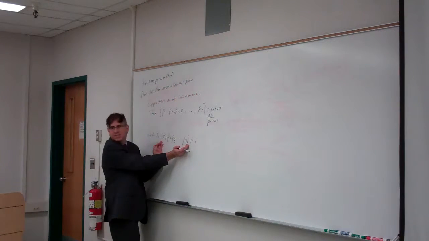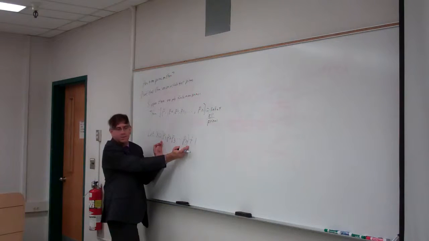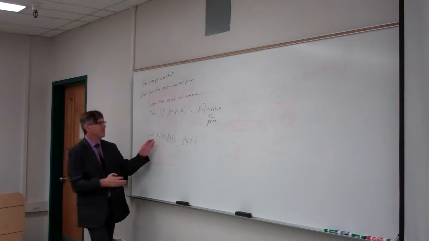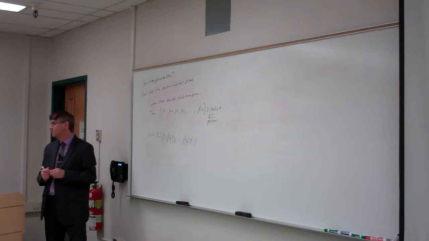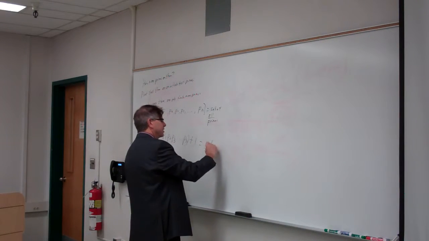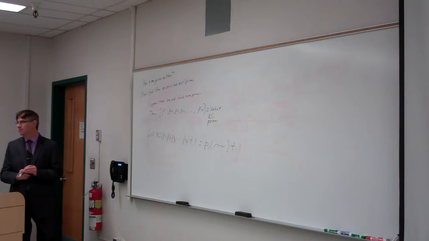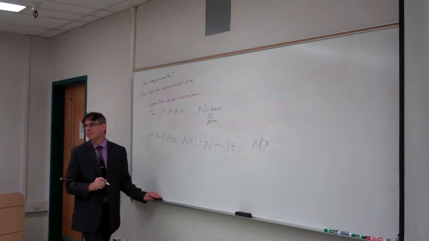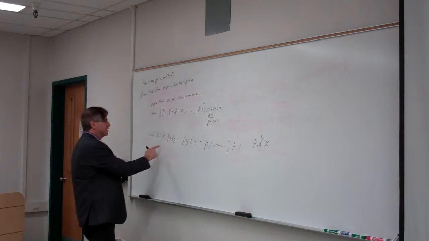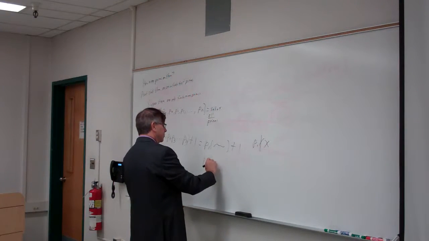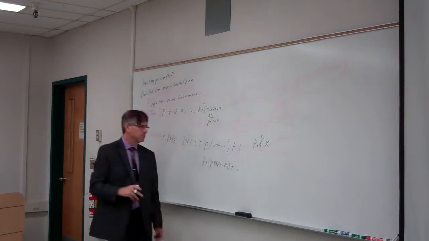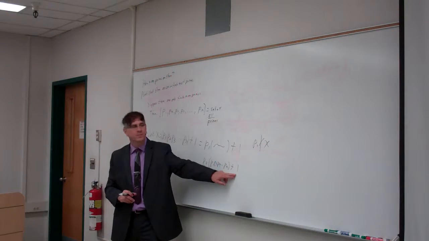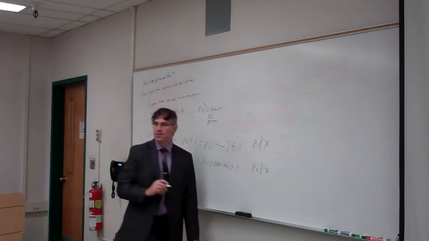So this is divisible by P1. Agreed? If I add 1 to it, it cannot still be divisible by P1. In fact, if I add 1 to it, when I divide this by P1, I'm going to have a remainder of 1. Because x is equal to P1 times something plus 1. So P1 does not divide x. And this expression is also equal to P2 times P1, P3, P4, Pn plus 1. So when I divide x by P2, I'm going to have a remainder of 1, which in particular means P2 also does not divide x.